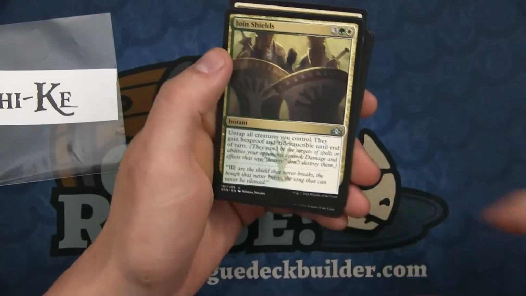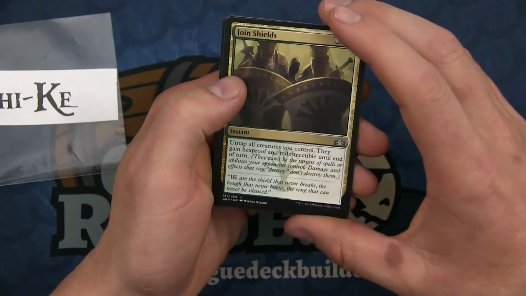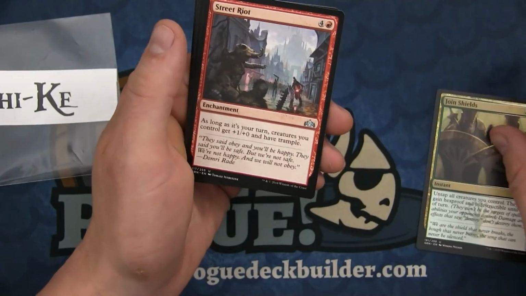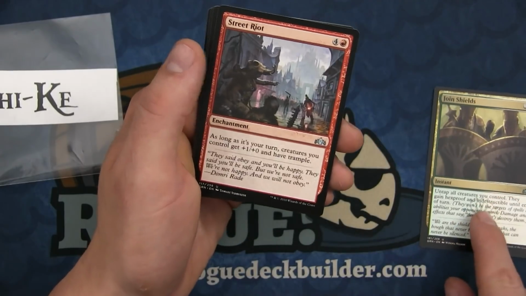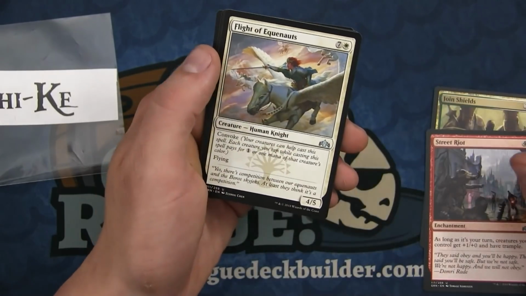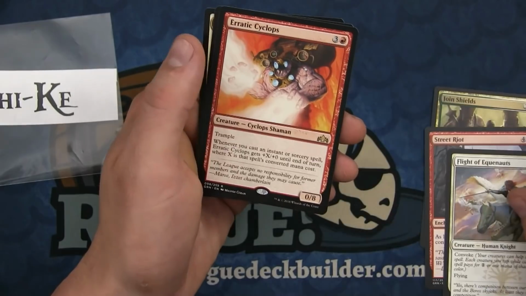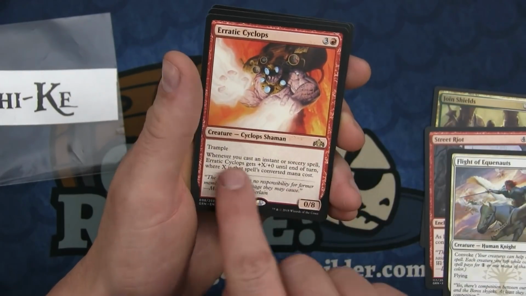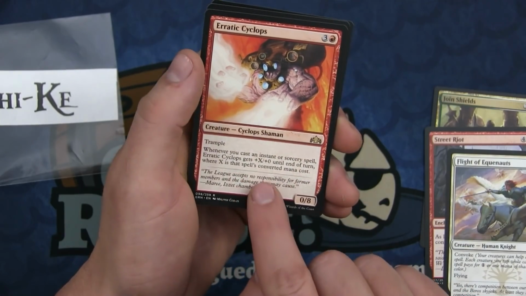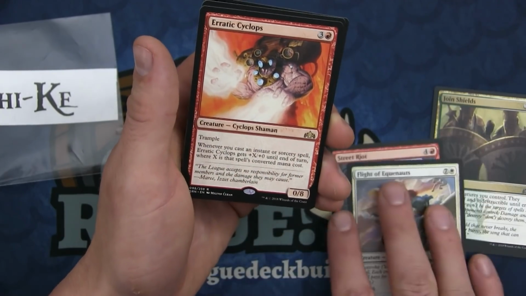Let's go to the uncommons. We have Join Shields. Until we've seen this one. Street Riot. As long as it's your turn, creatures have +1/+0 and trample, for 5 mana though. Ugh. Flight of the Equinauts. We've seen it. The Erratic Cyclops. This is kind of another interesting card. A 0/8 for 4 mana. Whenever you cast an instant or sorcery spell, it gets +X/+0, where X is the converted mana cost.